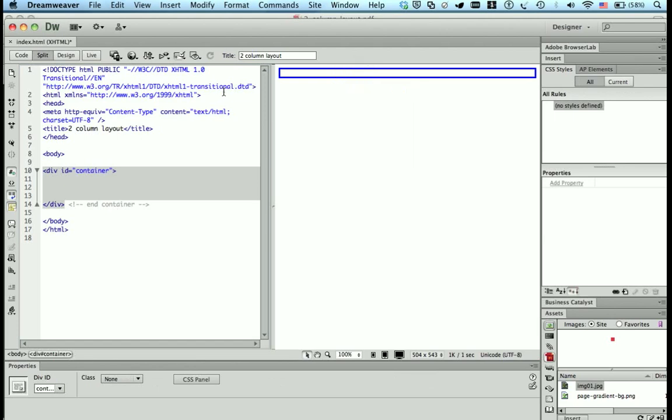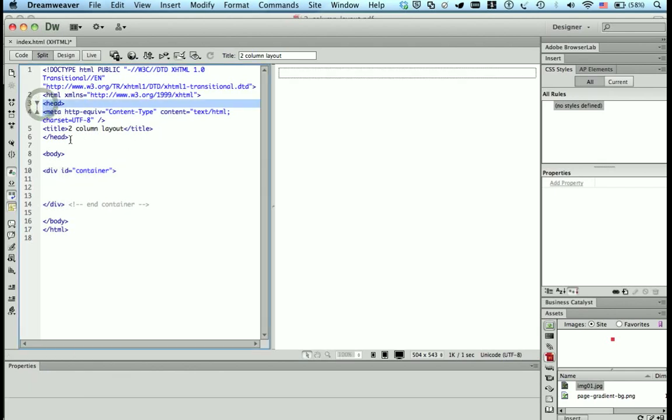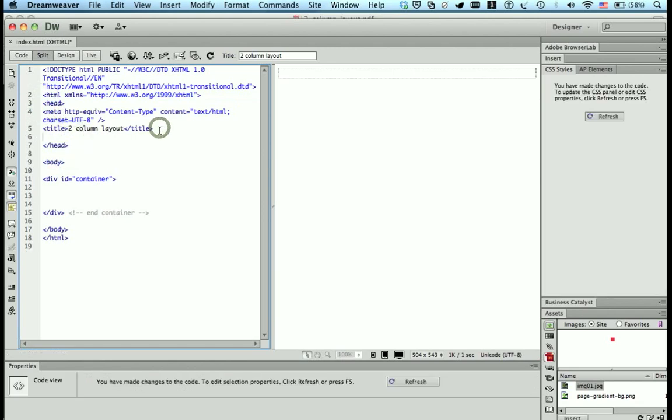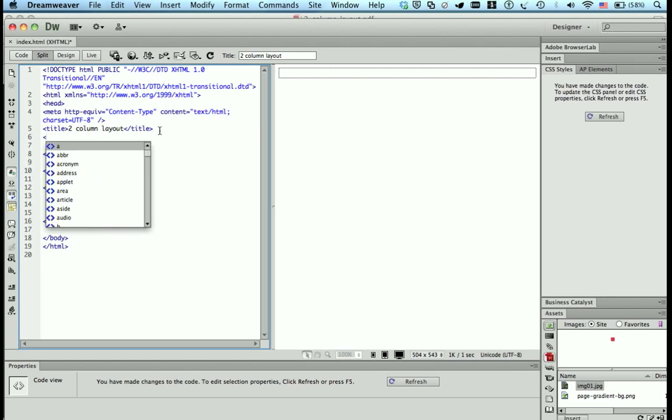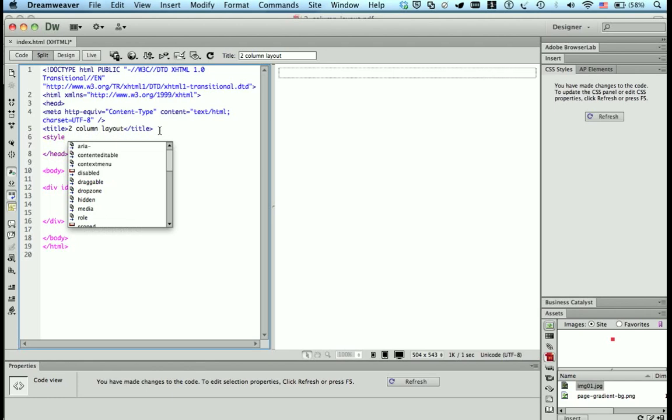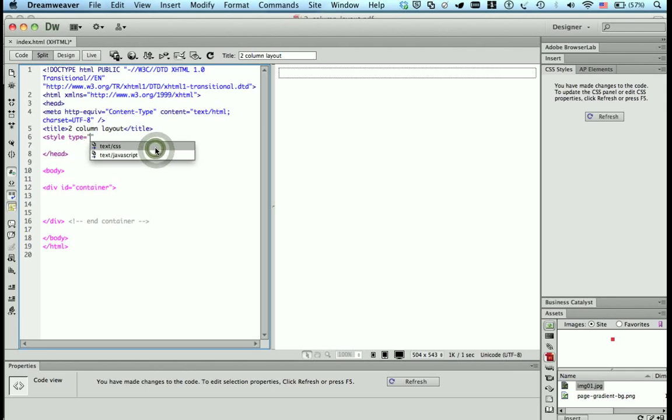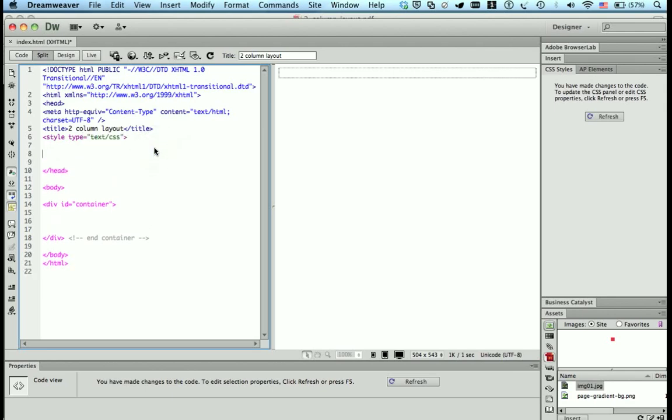If I were to preview in browser right now, I wouldn't see anything because I haven't styled it. So I need to go up into the head, anywhere in between the opening and the closing tag of the head. I'll put it right below the title here. And I will start the styles for this container. Let me start style, type, to identify what it is. So I'm dealing with CSS. And I'm going to close that. So all of my styles for anything that I'm building down here are going to be placed in between the opening and closing style tags at the top in the head.